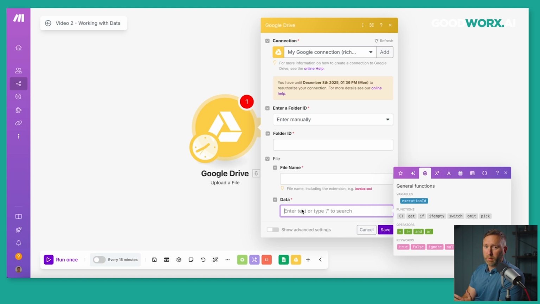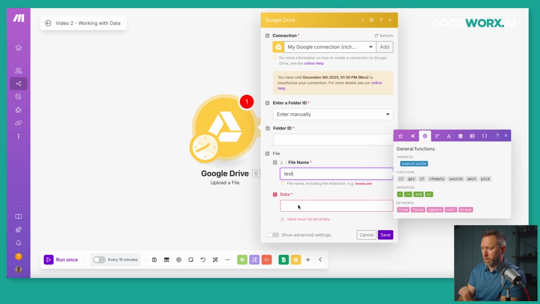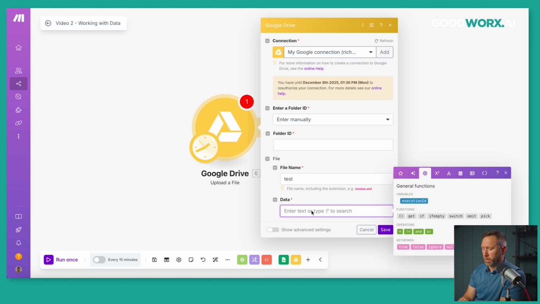That's where you would pass your binary data, and that's where it would take that file and put it onto Google Drive for you. And then here in Google Drive, you can choose which folder you want to upload it to, what your file name is, and then again, this is where your binary data would be passed over to, and then you hit save.